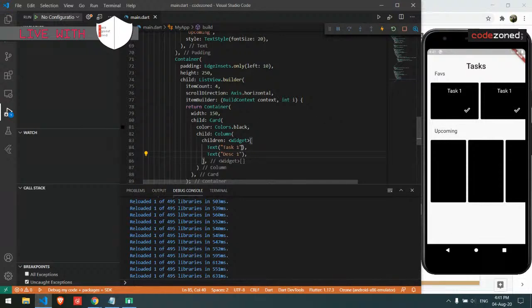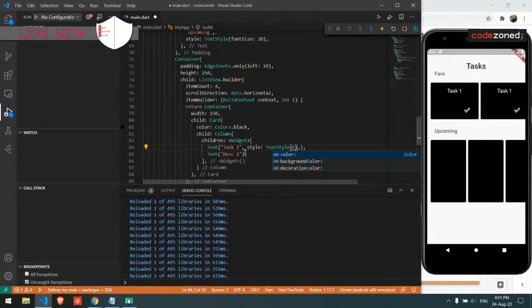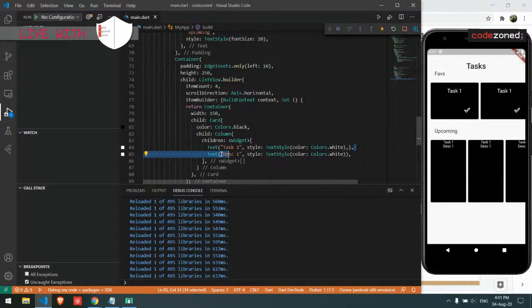Oh, we don't have it visible because the default color is black, if you remember by now. Style takes TextStyle as parameter, the color being white. Yeah, it's visible now. So we'll just copy this property to the description widget also. Now we'll have some padding here to align the contents properly.